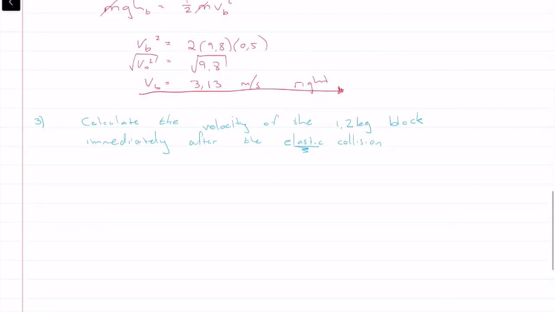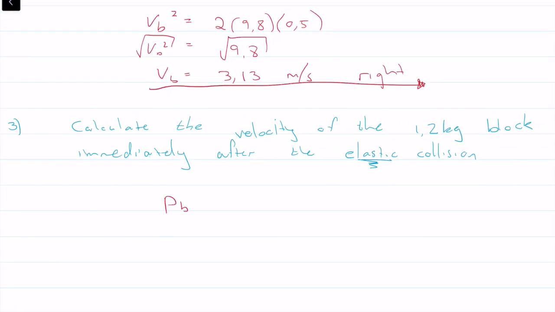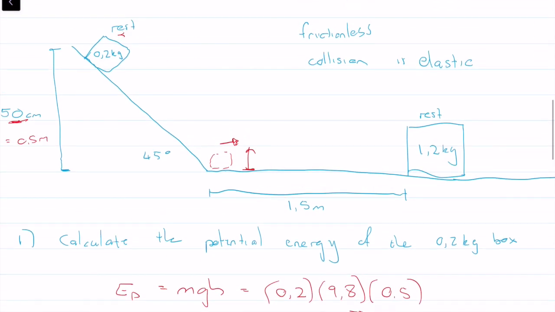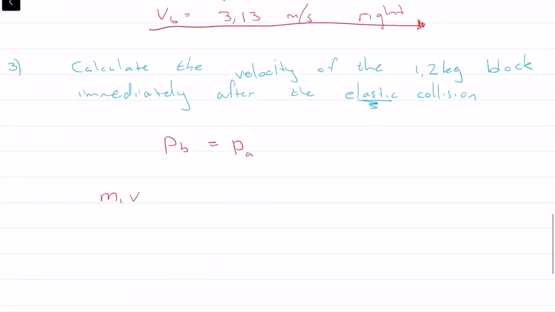Okay, so using conservation of momentum, we can say that the momentum before the collision is equal to the momentum after the collision. Okay, so the momentum before is going to be the mass. I'm going to call this block 1 and this block 2. So the mass of block 1 times the velocity of block 1 plus the mass of block 2 times the velocity of block 2. All of this is before the collision, and it is equal to the mass of block 1 times the velocity of block 1, and that is all after the collision, plus the mass of block 2 times the velocity of block 2, and that's all after the collision.